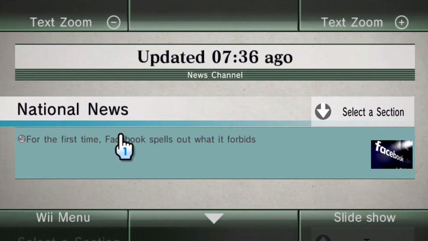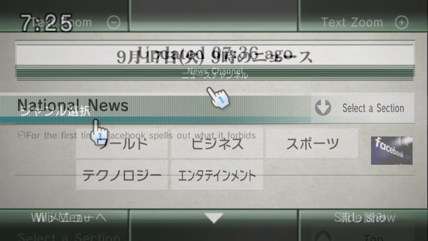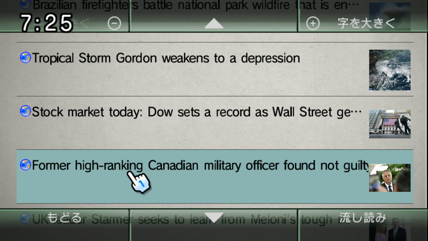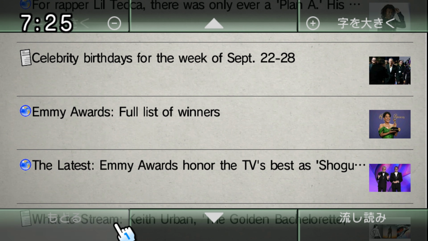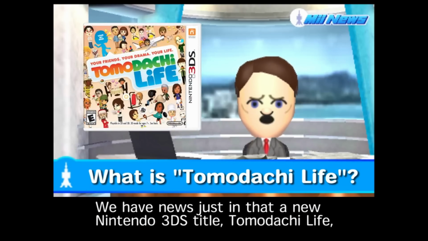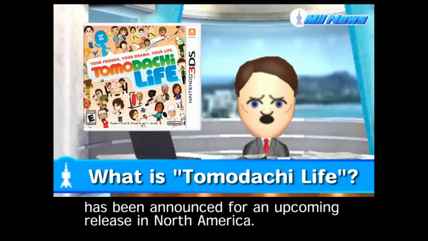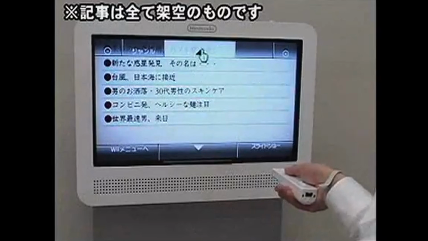There was an interview where the developers said that it would be funny if a Mii of someone's dad read the news on the channel. It's unknown if it was ever worked on, but it would be funny to see a Mii reading the news. I think if it was implemented, it would have probably been like how the Miis talk in Tomodachi Life. There was actually something similar in Tomodachi Collection and Tomodachi Life, but that was only news about the island. That's about it for the news channel.